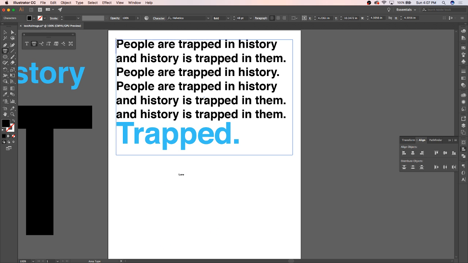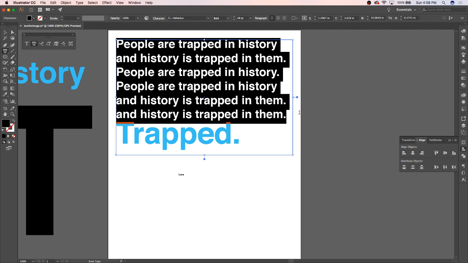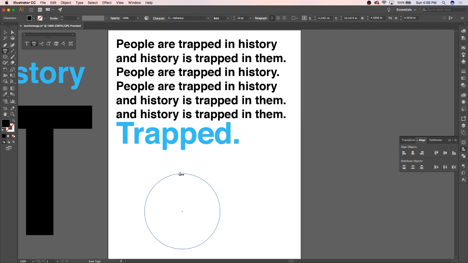So what I'm actually going to do is select this, copy it, and go back to that area type. Even though it's not visible, when you cursor over it, you'll still probably see the outline, and you can also click on it. Looking at that, you might say, oh, it disappeared, I must have to make another one. Most likely it's still there, and by putting your cursor over it, you will see it show up. And then you can also use the selection tool to select it.